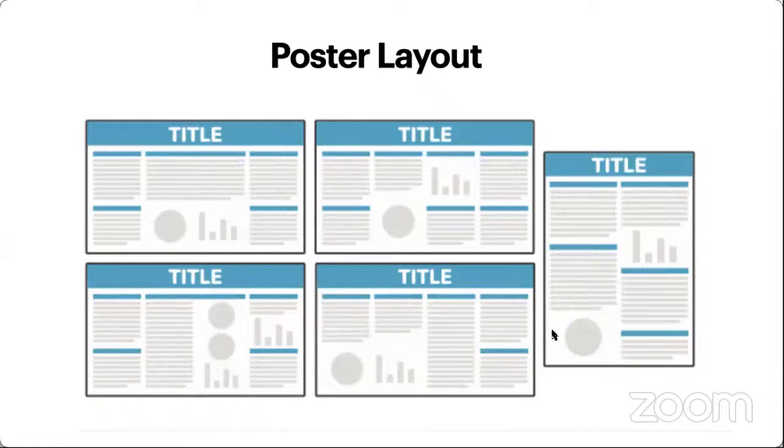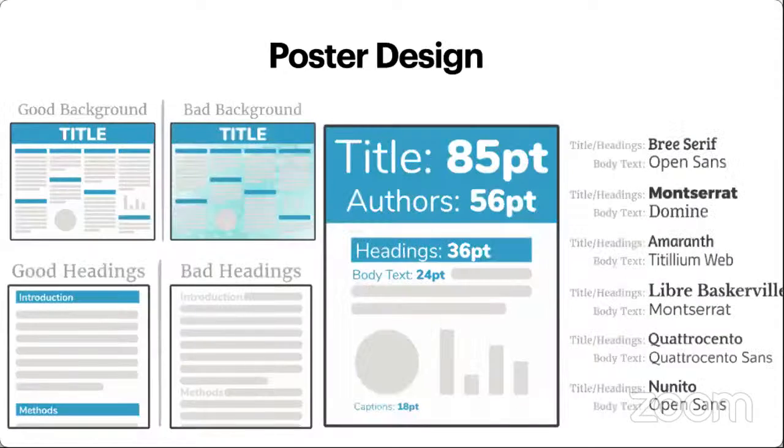This can have legends and information related to pointers for this specific pie chart or graph, but not readable text. It cannot have readable text. So please use a layout that makes sense with the research that you are going to present. And these are some of the basic layouts that you can use.